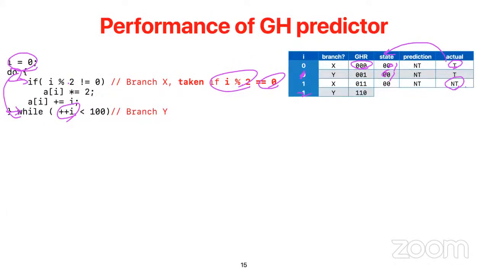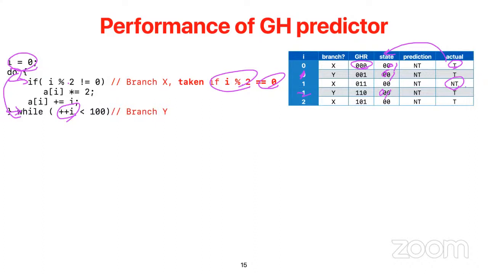First time we're seeing this, predict not taken, and actually it's taken, right? But the next time we see 1, 1, 0, it should be 0, 1, right? Now, let's go to branch X again, and this time i equals 2, so 2 mod 2 equals 0, so this one should be taken, and the global history register is 1, 0, 1 because the last branch is taken. And again, we didn't see it before, not taken, taken, right?